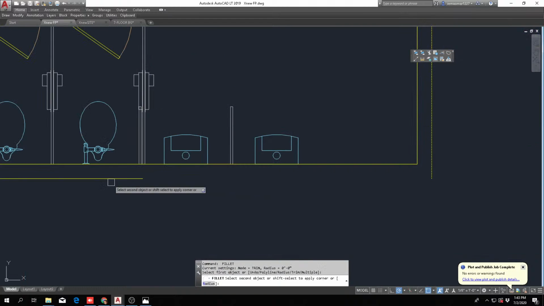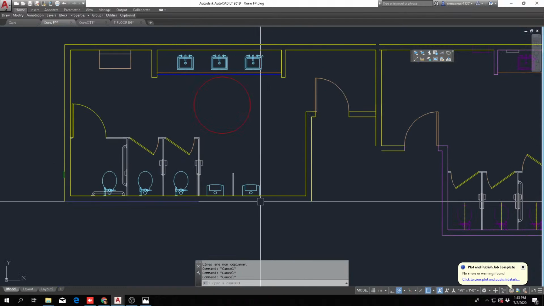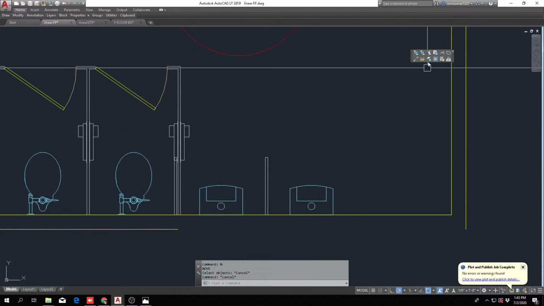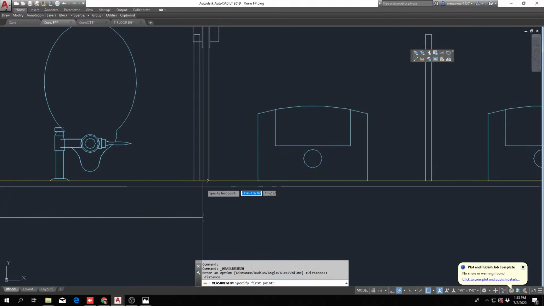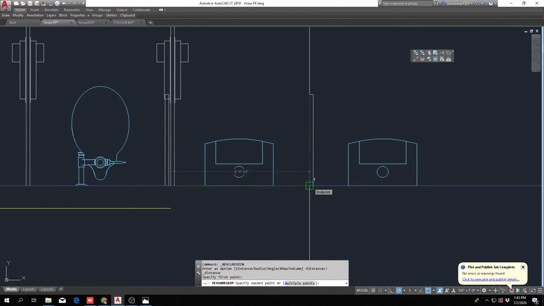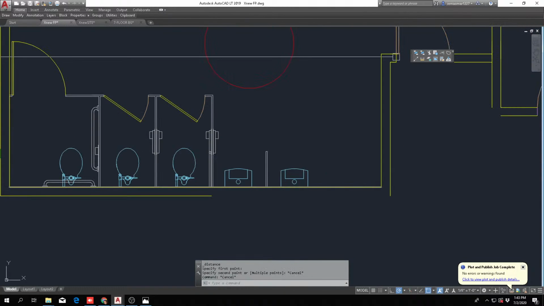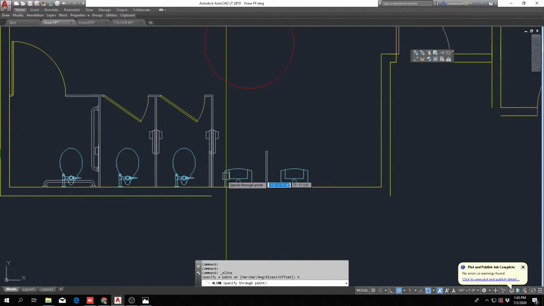And let me make this smaller because I don't think we need this big of a space. So here, the space required for handicap is actually 30 inches. If you look at the TAS, 30 inches. So right now we have 36 inches, which is perfect.